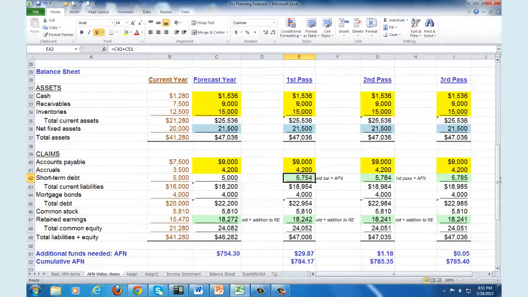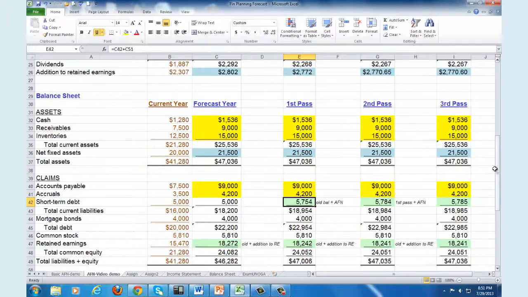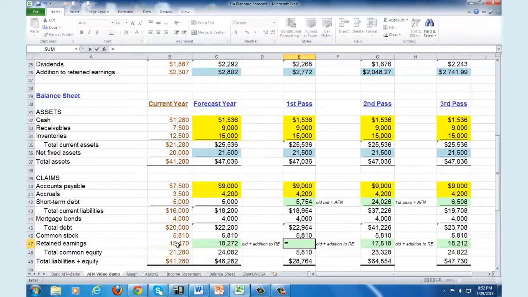But also because, scroll up just a tad bit, because our retained earnings adjusted, that means down here, if I hit delete, the revised retained earnings balance would be equal to the original balance of 15,470, not this amount right here, because this no longer holds, plus the revised addition to retained earnings.